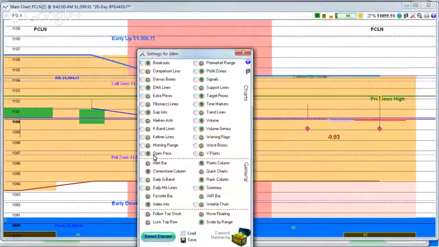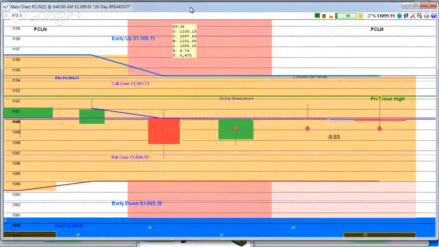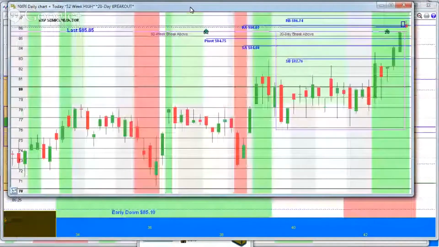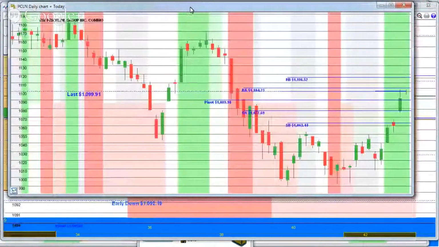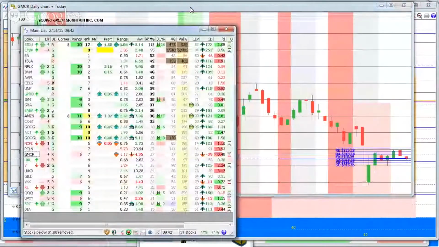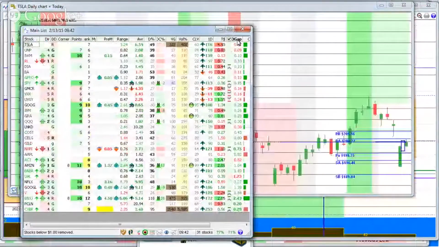Pre-market, you just click on it right there, and it'll draw boxes and show things to you if there is pre-market trading for that stock, and there doesn't seem to be. So let's go look at something else for a moment that has a gap. Back to the list. I'm going to sort by gap size.